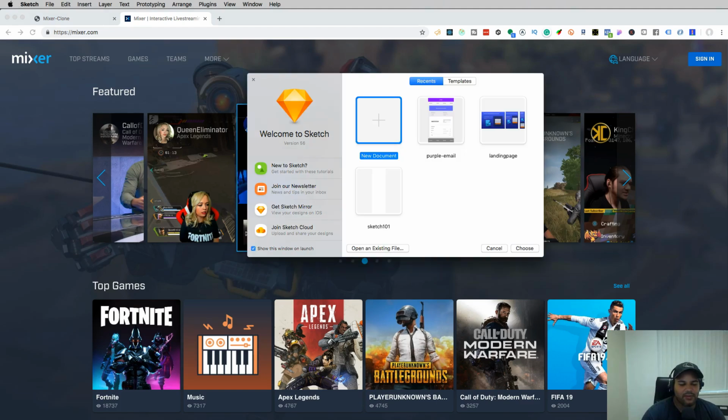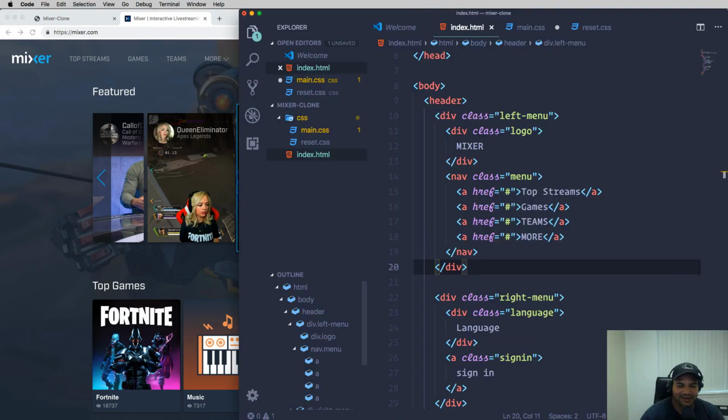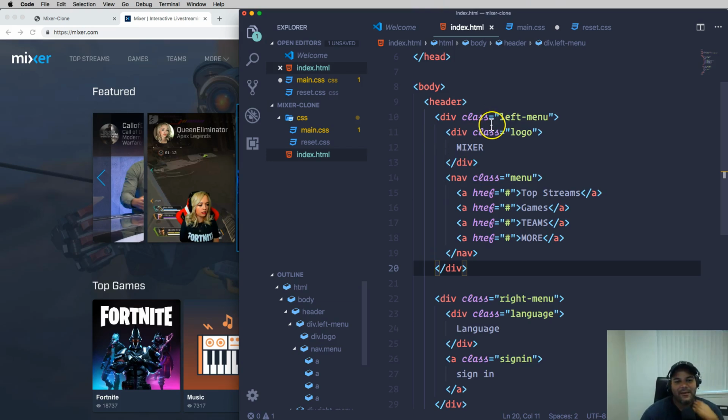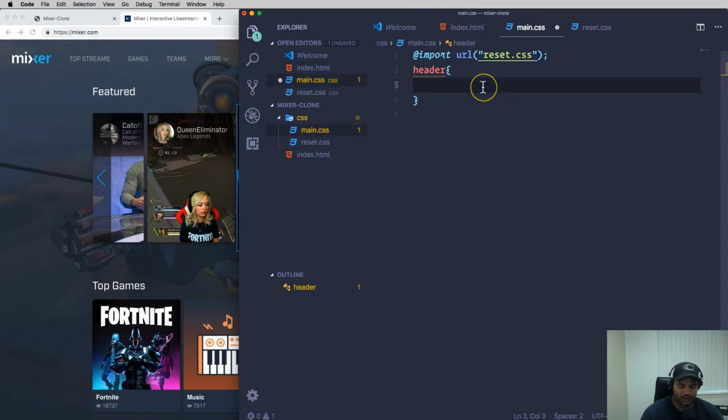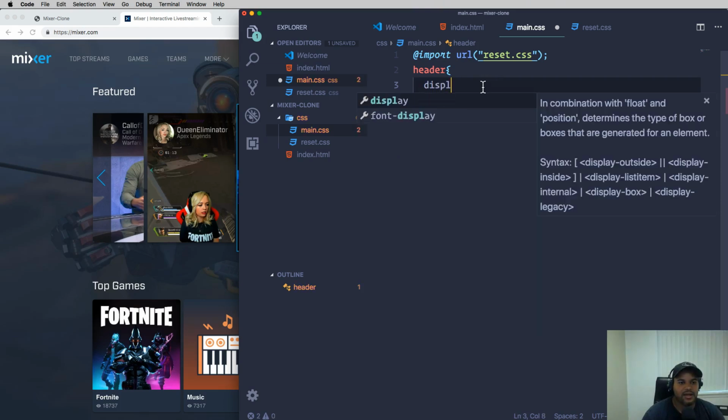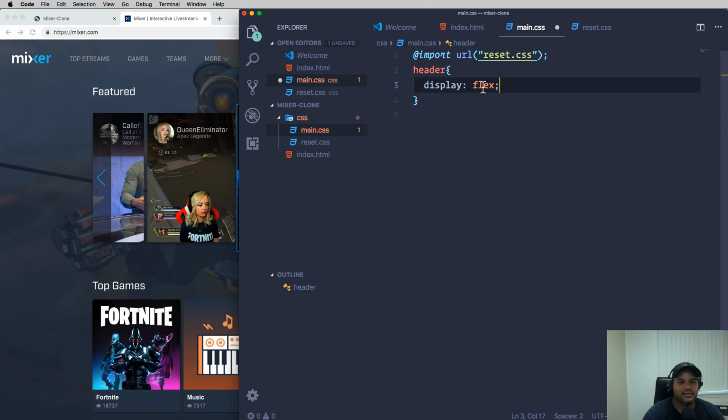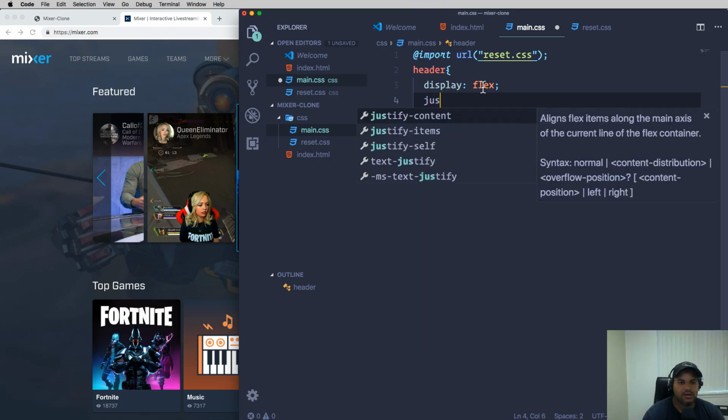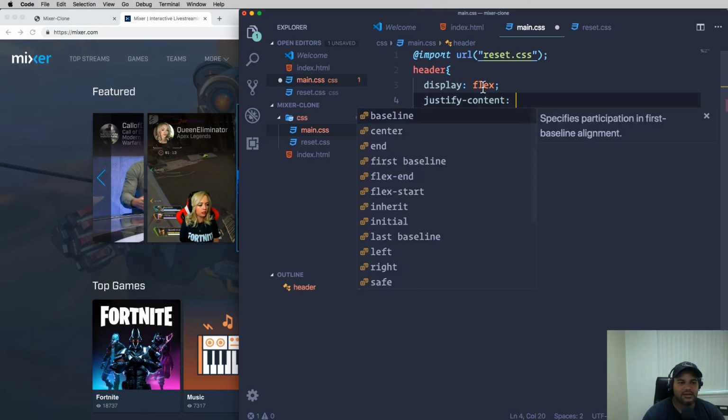Well, I keep opening Sketch. So now that we have this set up this way, we're gonna say display flex. And then we're gonna say justify content. Let me see, where is it?